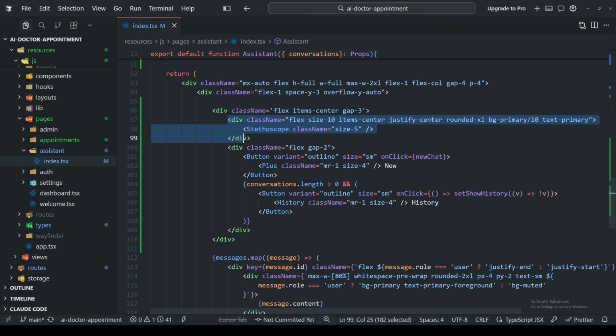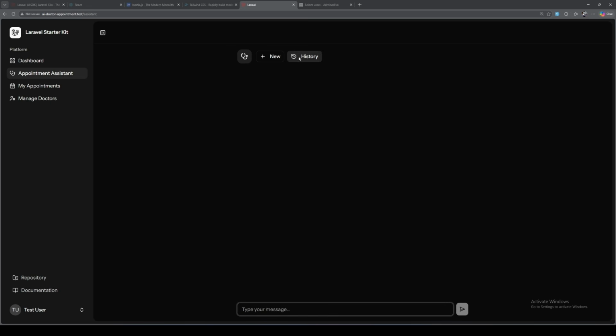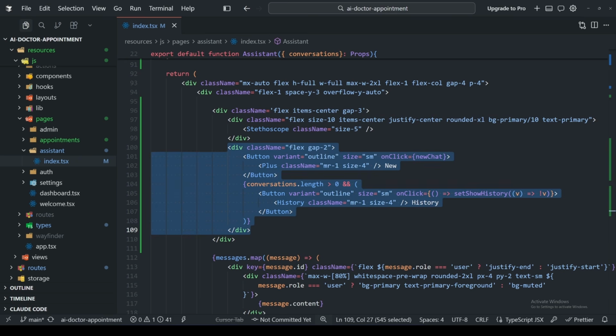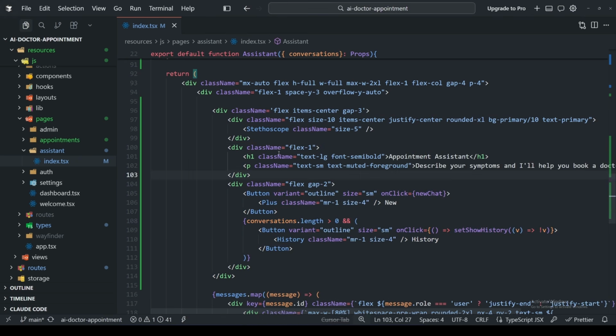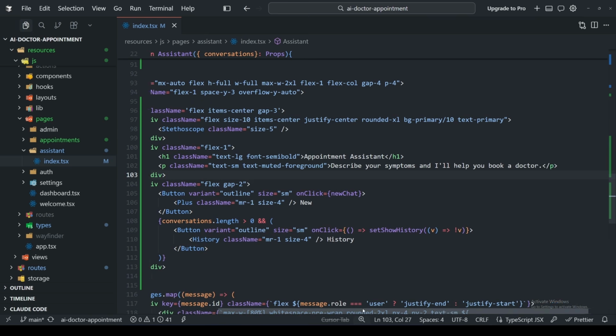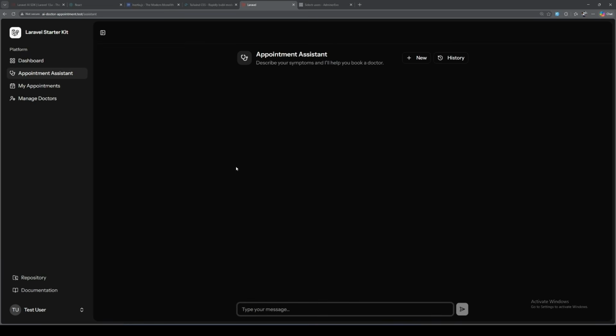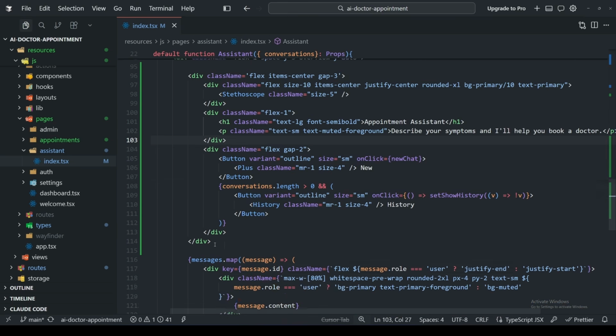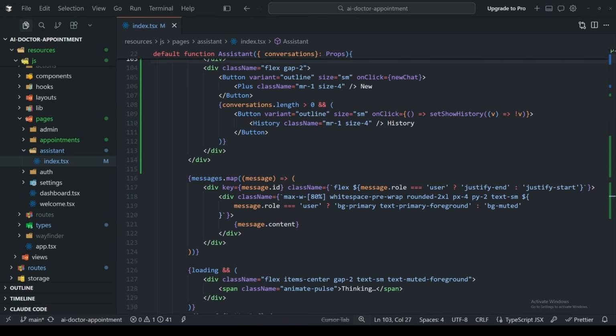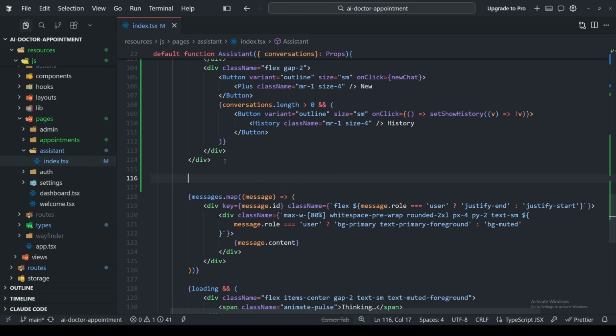When showHistory is true, we render a panel capped at a modest height, max-h-48 with overflow auto, so 30 conversations scroll inside it instead of pushing the chat off screen. Each past chat is a full width button, title on the left, date on the right. The title falls back to Untitled chat if the SDK hasn't generated a name yet, and truncate keeps a long title to one tidy line with an ellipsis instead of wrapping. The date gets shrink-0 so a greedy title can never squash it, and toLocaleDateString prints just the date in the visitor's local format.